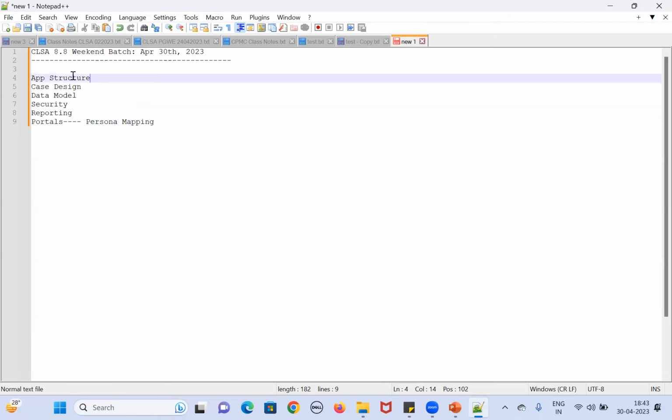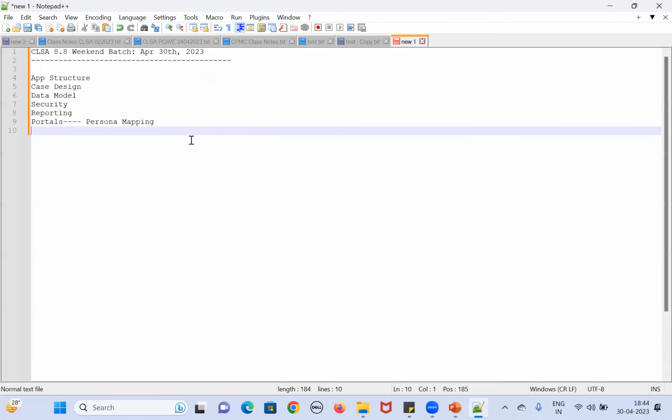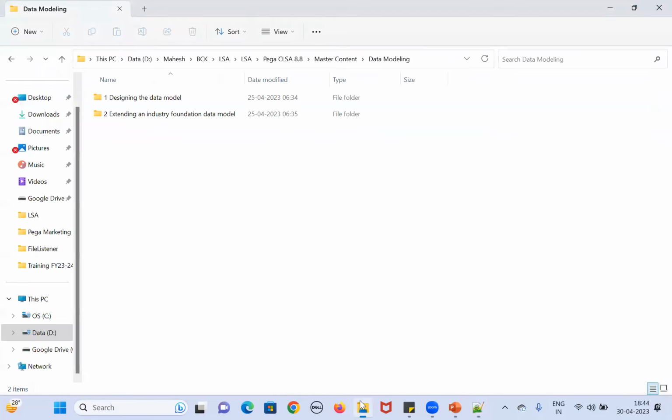And there are tips, guidelines and a process for every one of these. Anyway, we need a minimum of this to start our build. We want to be building from the fourth session. From the fourth session, I want everyone to work on Dev Studio, not necessarily Dev Studio, but the Pega platform. Everyone should be working on the Pega platform. That's why we are going to start with a little theory to set the base, how to identify a case and all that. So application design is where we are going to start.